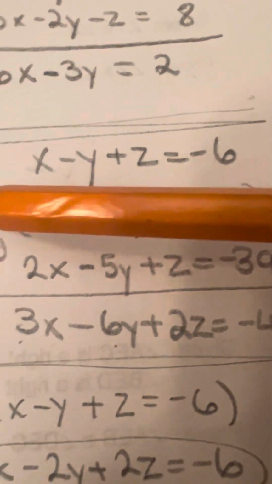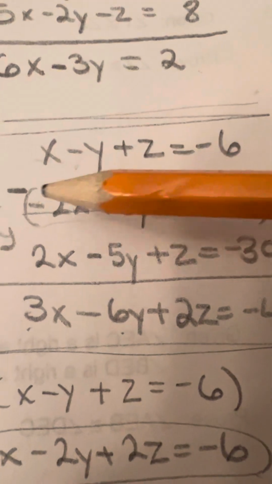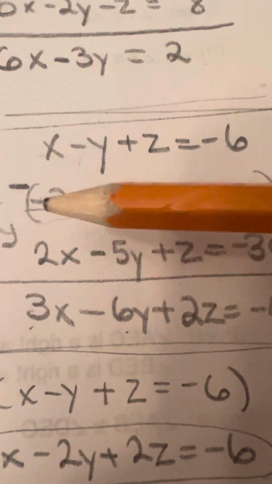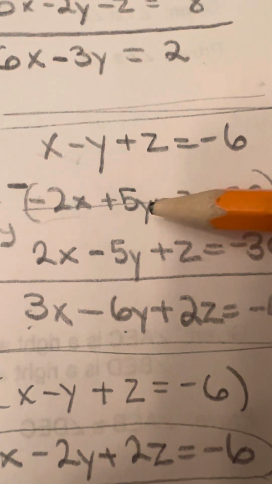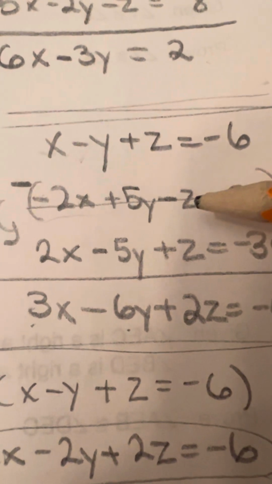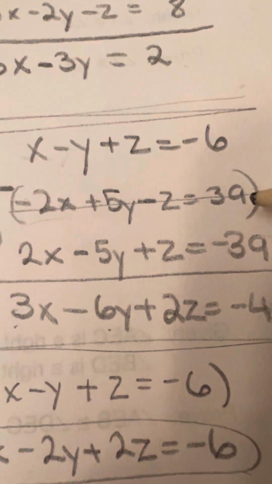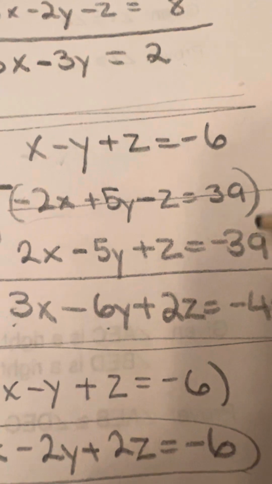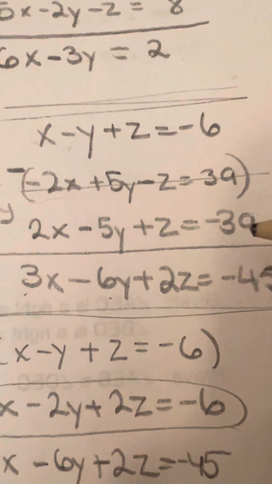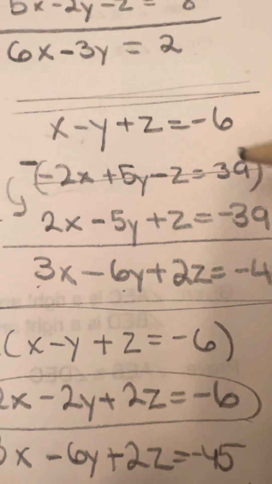Basically what I have here is a subtraction of this entire equation. This is the third equation, and then I rewrote it. Subtracting a negative 2x gives me a positive 2x. Subtracting a positive 5y gives me a negative 5y. Subtracting a negative z would give me a positive z. And I do the same thing over here: subtracting a negative 39 gives me minus 39. I put a little light line through that so that you can see that I rewrote it right here. And now I'm going to combine those.